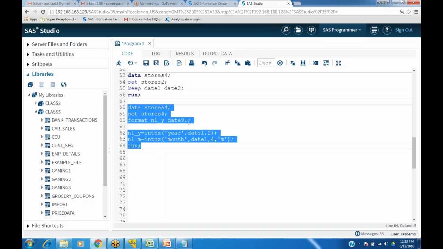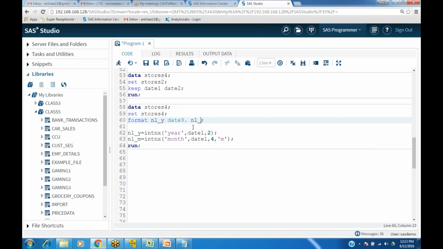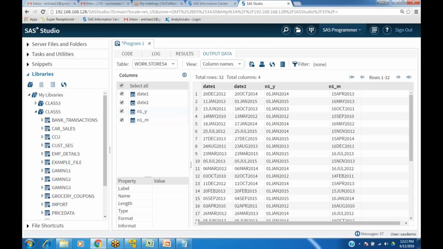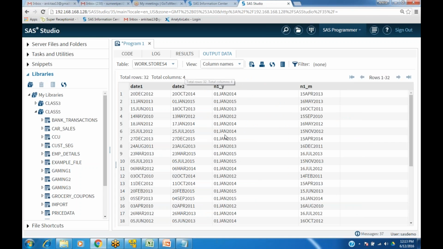Let's also format this. I did not specify where it should end, so it takes me to the beginning of the year. This one, as you can see, is taking me to the middle of each and every month.